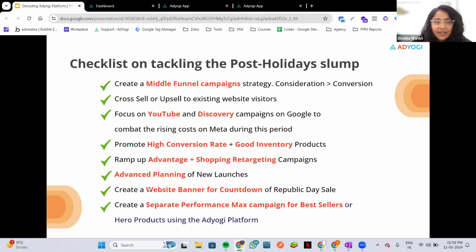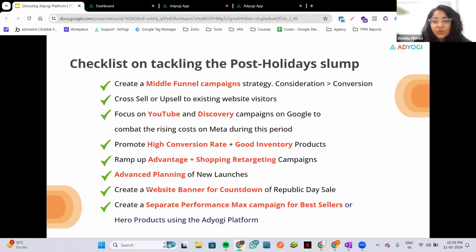Second would be to cross-sell and upsell our existing users. Using our dynamic campaigns, it would be better to make cross-sell and upsell campaigns, figure out certain categories, let's say, which are of higher AOV, show them to users who have bought mid or low AOV products, retarget them, and through that, we'll be able to generate and capitalize on a good chunk of revenue.